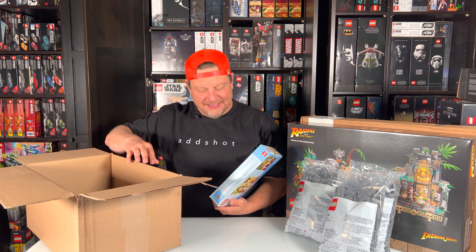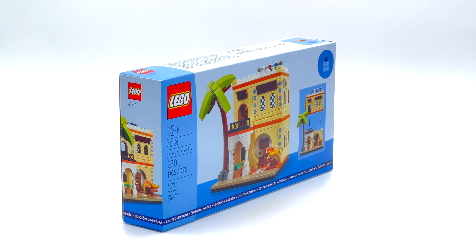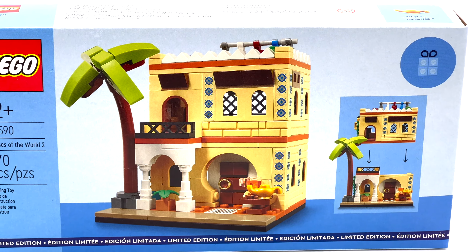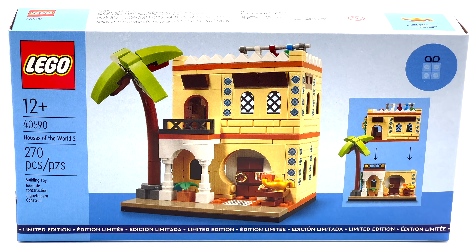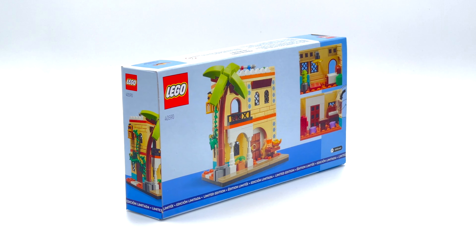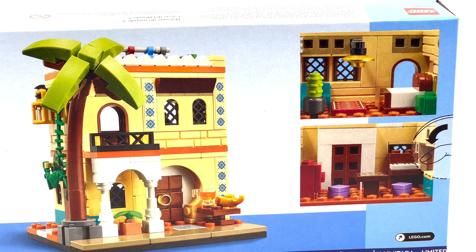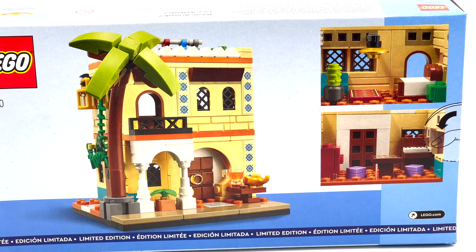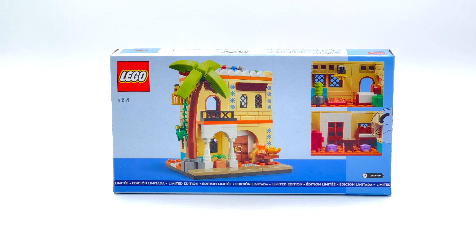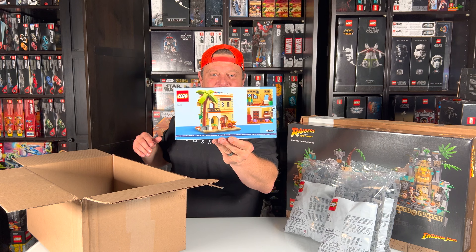This is VIP time and I got my gift with purchase: Houses of the World, set 240590, 270 pieces. This is a cool little micro-scale building which I'm starting to grow very fond of. I've built some smaller-sized things and they're building up together into a small LEGO city — I love this. You can see the details: an interior bedroom with a bed, a sitting area with piano and television, a palm tree. I think they'll eventually have five of these and I'll try to collect them all.